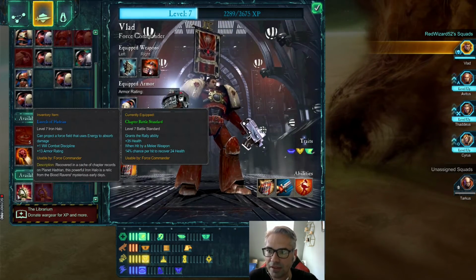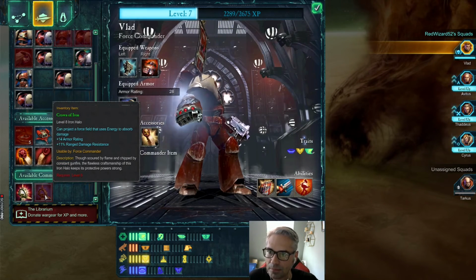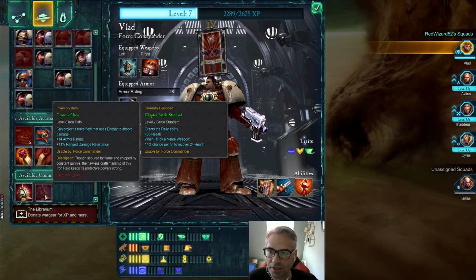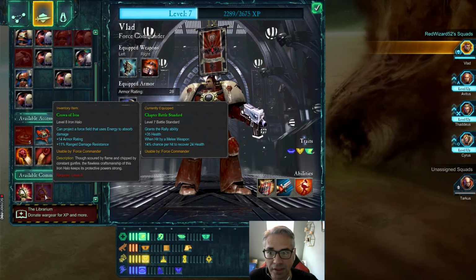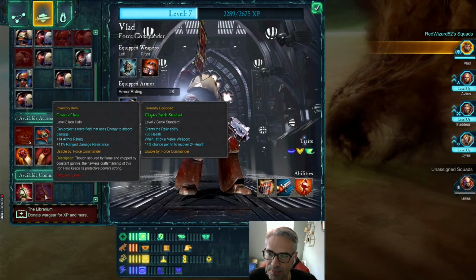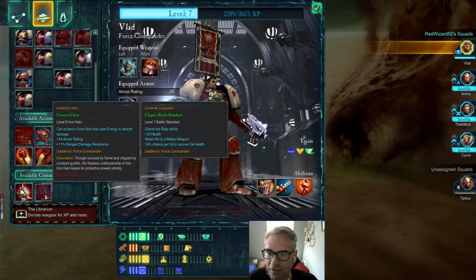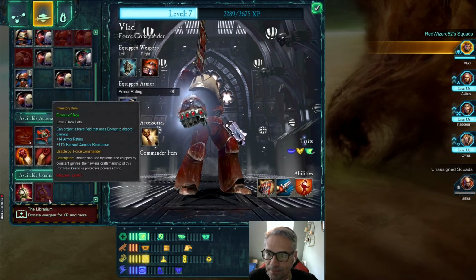What's this? Laurels of Hadrian, level 7 Iron Halo. And we got this Crown of Iron. It's a level 8 Iron Halo. Plus 14 armor, plus 11% ranged damage resistance. That's pretty good. Though scoured by flame and chipped by constant gunfire, the flawless craftsmanship of this iron halo keeps its protective power strong.